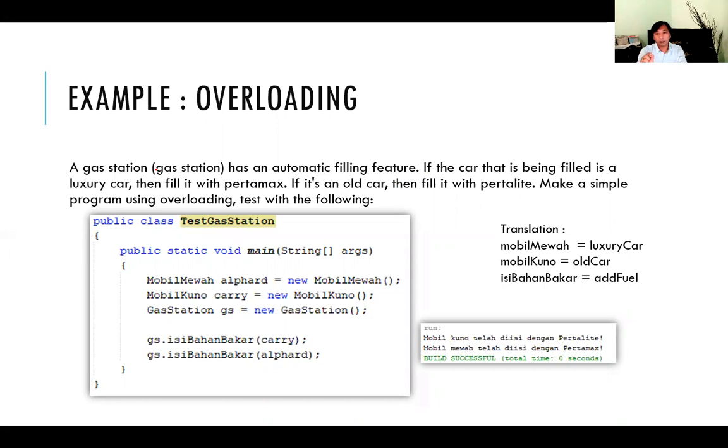But if the car that is going to be fueled is an old car, then the gas station will automatically fill it with a different kind of fuel, which is Pertalite. So the gas station will differentiate the fuel type by checking whether the car is a luxury car or a conventional car or an old car.